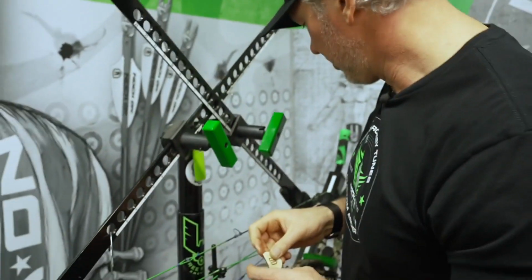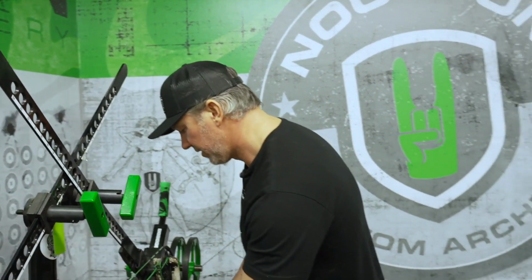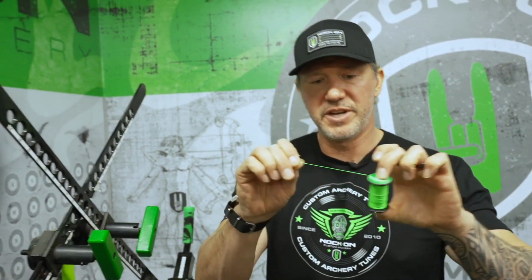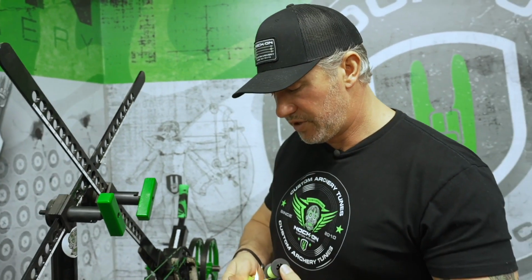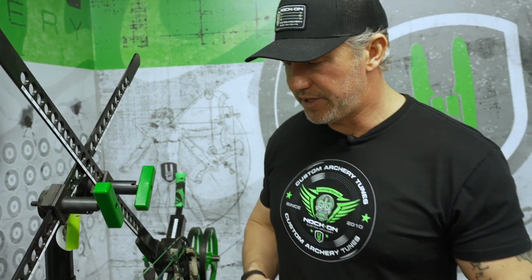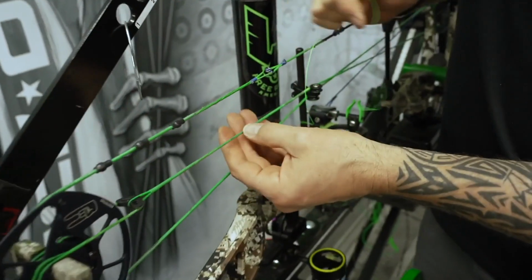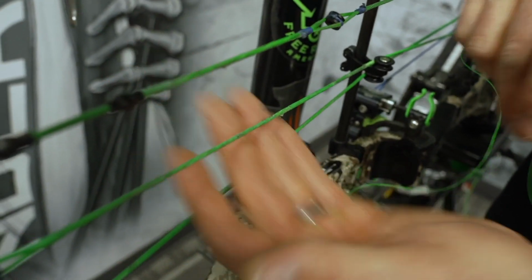Now, one thing that I'll tell you too, that's a great little tip, is if you're doing this maintenance, one of the things that you can do as well, if you have some 3D material like this, or even some dental floss, is when your strings start to look cruddy, especially if you have lighter colored strings, like for example, right here in this area, you can see there's quite a bit of dirt. That's a very dirty string right there.